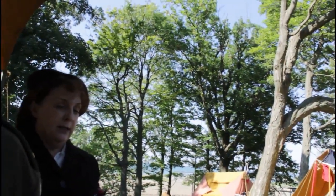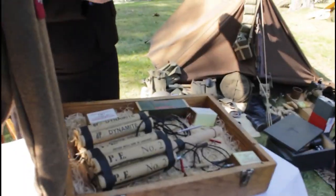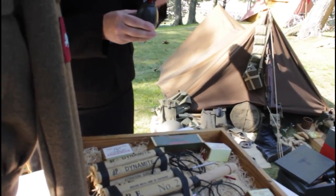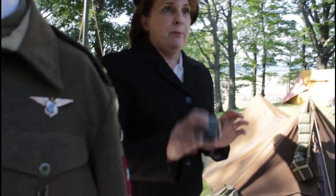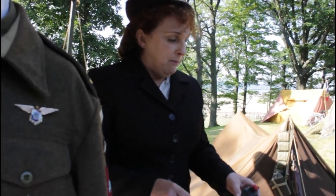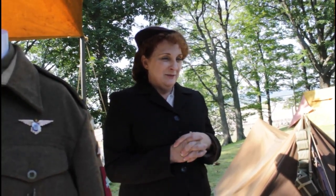This one is mainly used as a booby trap. It's an egg grenade. They had different caps. There's an egg grenade over there that has a blue cap, which was a 4.5 second delay. But this one was immediate. So it was mainly used as a booby trap. It'd be put behind doors or propped up. And the Germans would also switch the caps. If they had to leave an area and couldn't take the stuff with them, they'd switch the caps out. Oh, to mess with it. I've never seen an egg grenade before. That's cool. Thank you.